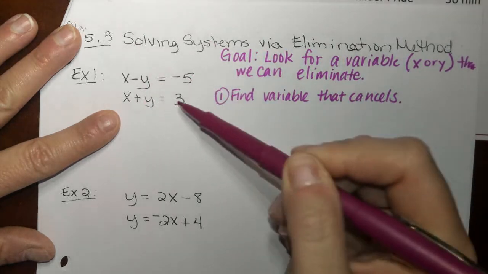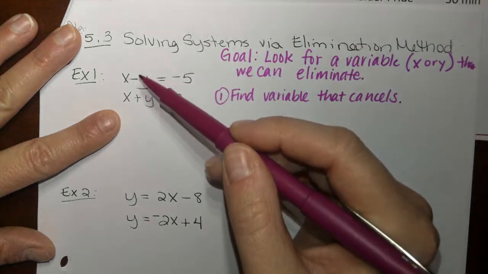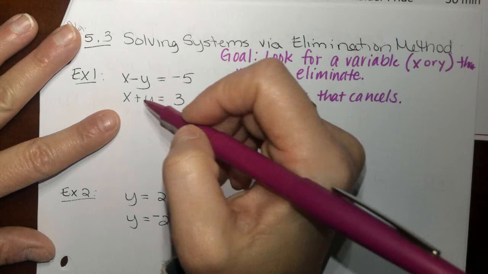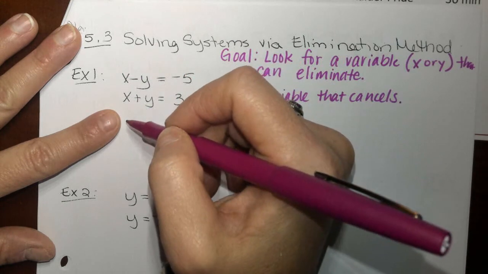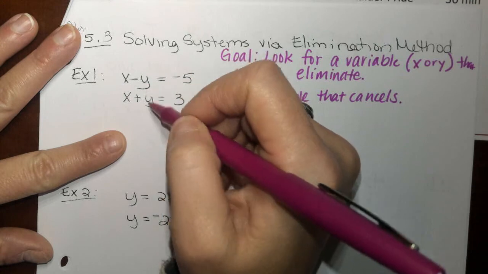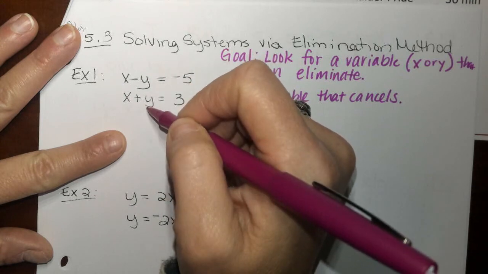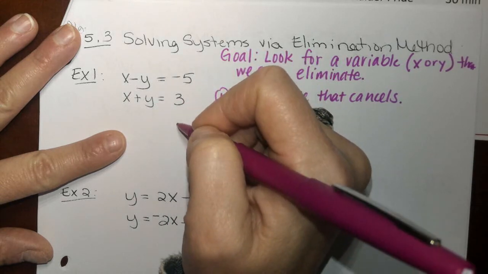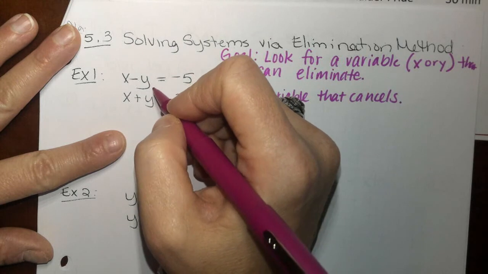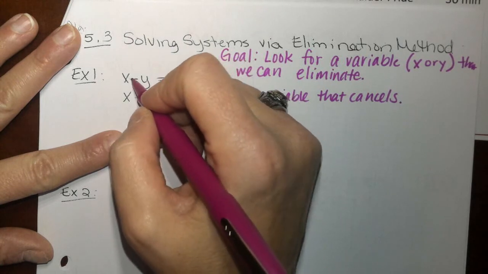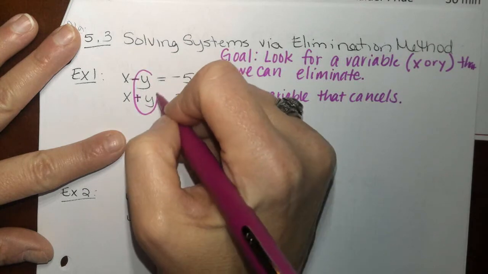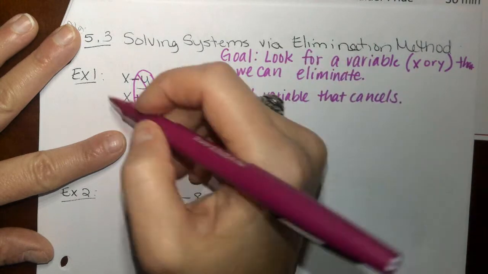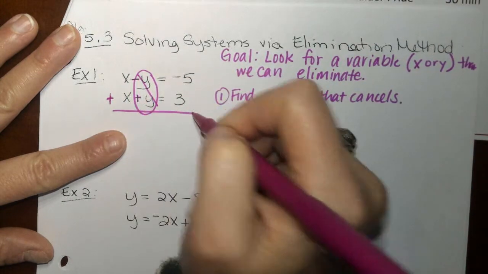So I want you to think of these two equations, this system of equations, as something where we're doing some addition today. So addition is yay, it's our friend. If we were to add these x's, I would get 2x. And these y's, since one's a negative and one's a positive, they cancel, they would be 0. And then this 5 plus negative 3 would be negative 2. Okay? So you're looking for a variable to eliminate, to cancel. Here we have a negative y and a positive y. So circle those. Those cancel. We can eliminate those, okay, because we're adding them up in the elimination method.